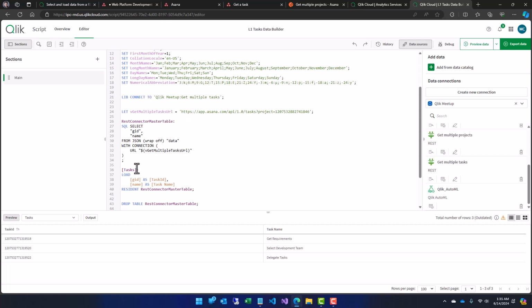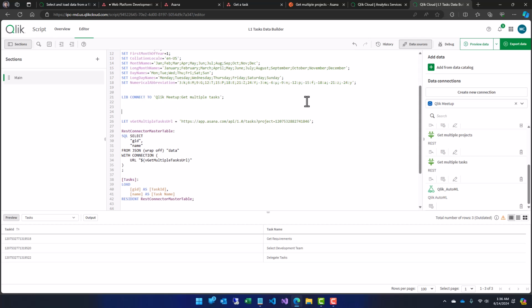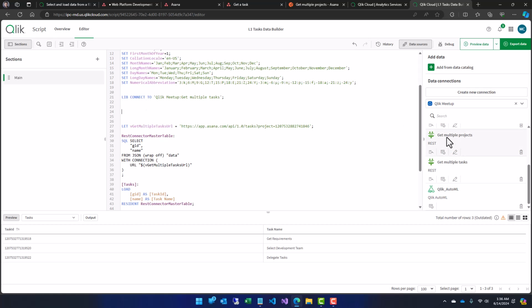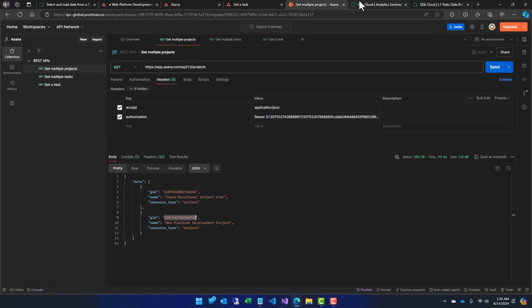All right, so we know that if we change the project ID, we are going to get separate sets. Okay, but you can ask, but how? I don't want to add my project ID manually every time. It doesn't make any sense. So I should loop through those values and automatically populate them. So how can I do that? Remember we have the project IDs from the previous get multiple projects, so we can reuse it.